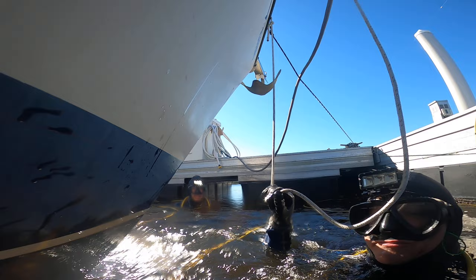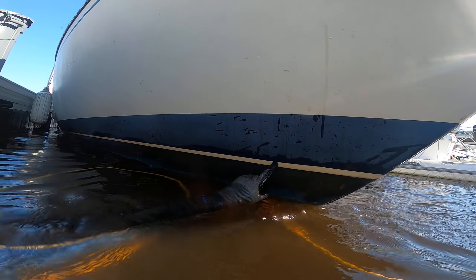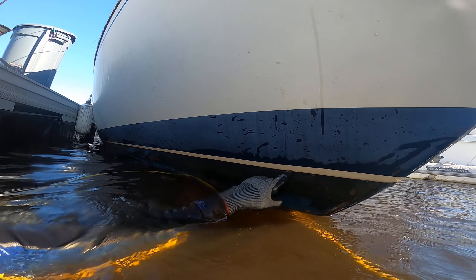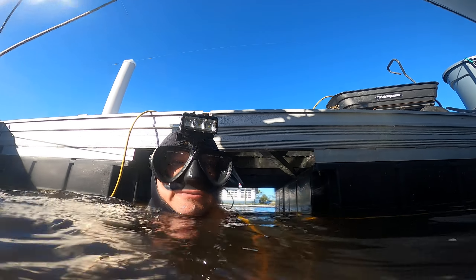When we get to the back of the boat, you can see your bottom paint sticks up about six inches above the water here. At the back of your vessel, that bottom paint is a good three inches below the water. If you get new paint, you're going to make sure they address that.